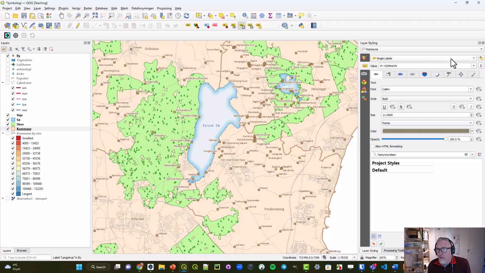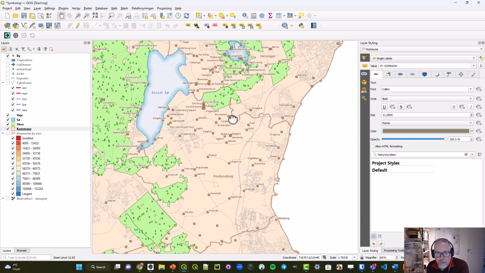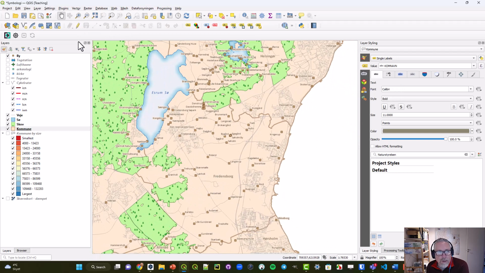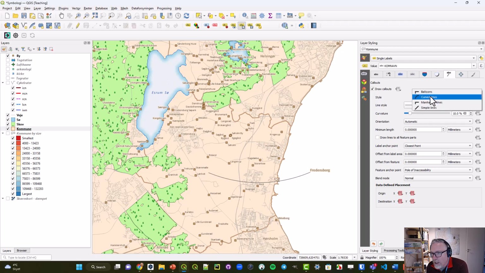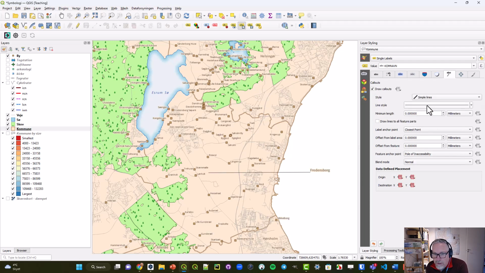It's also possible to use callouts. So for example, I might be in the situation where I don't have room for a label on the map, and I want this label to be outside the polygon. So I can choose to have callouts, and then, to show you how this works, I can move this label outside the Kamuna, and now it's going to draw a callout to the Kamuna, and there's different forms that you can use for these label callouts. It's right now using a curved line. I can choose a simple line or a Manhattan line.